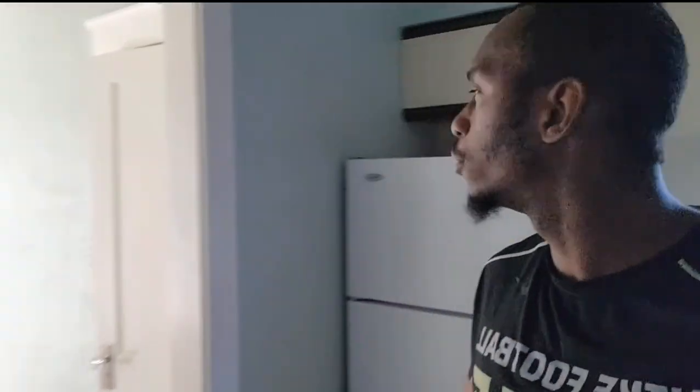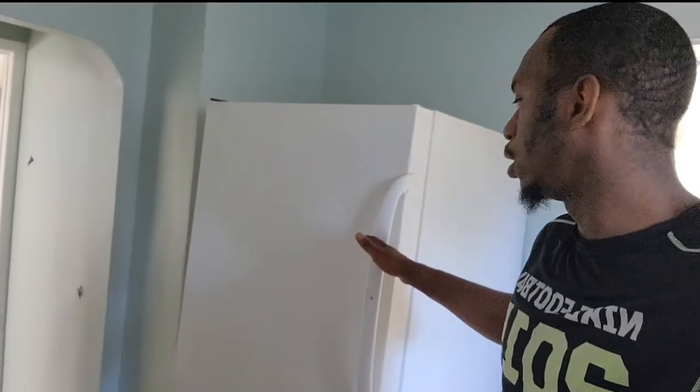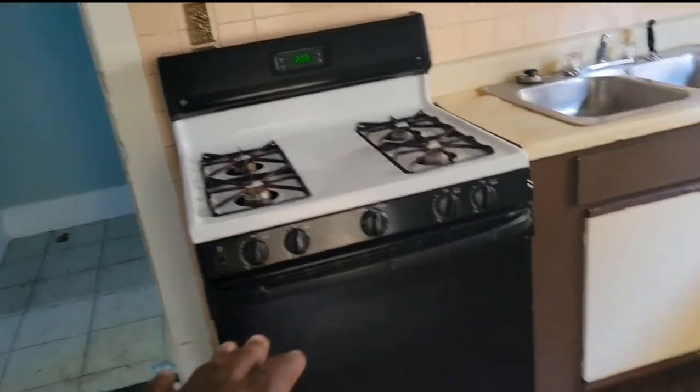So in here, we have a fridge already installed, so I don't have to buy that. And we got one on each floor, which is perfect. All right, this is a deep freezer. So I might include this, or I might take it because I think it still works. It's the fact that I freeze a lot of stuff. My fridge space would probably be like this much, just for juices and yogurts, and then everything else would be frozen, because I don't have a lot of time to prepare food at one time. Stove is in here too, so I don't have to buy that.